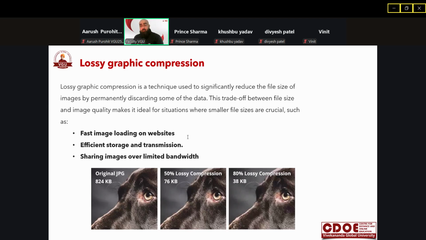And where we are using these kind of images, the first point is fast image loading on websites. If we are providing heavy images like 1 MB or more, these images cannot be loaded easily on smaller or larger screens.